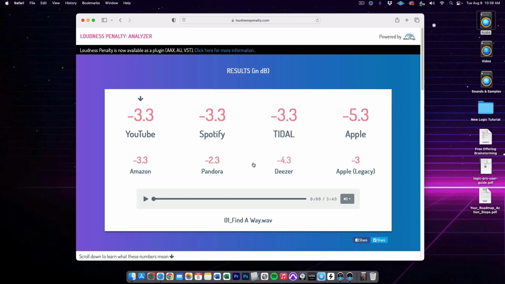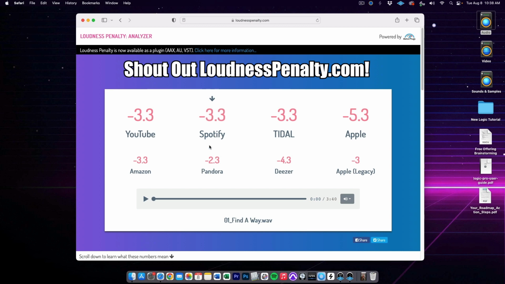And my final gripe about the dynamics section is that they are using -14 LUFS as the default target loudness. I do not think you should be mastering to a target loudness, full stop. Understanding that streaming services are using a certain loudness level to do their normalization is very important to understanding how your music will be affected when uploading to a particular streaming site. But it is in no way a target to be aimed for. And Apple agrees with me on this.